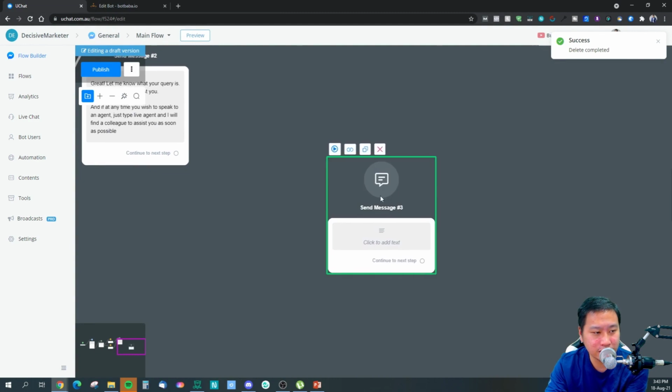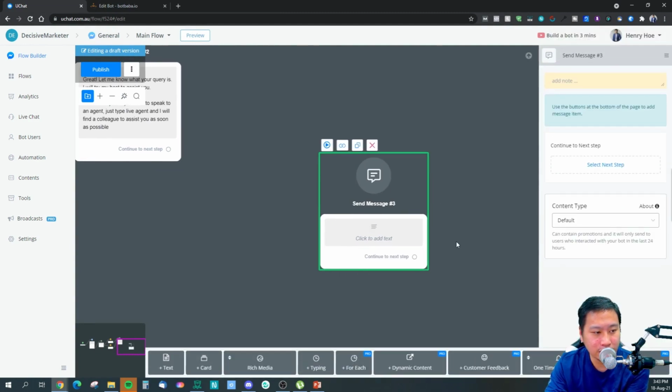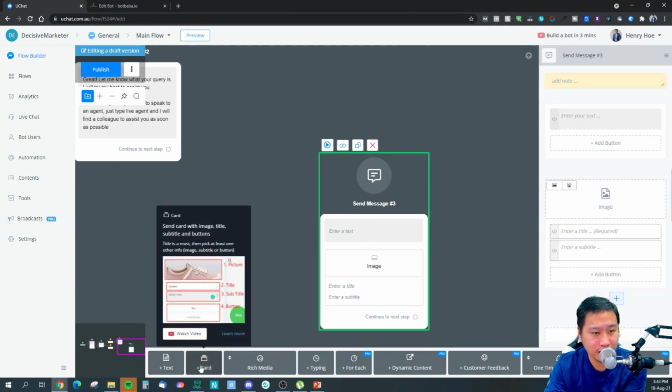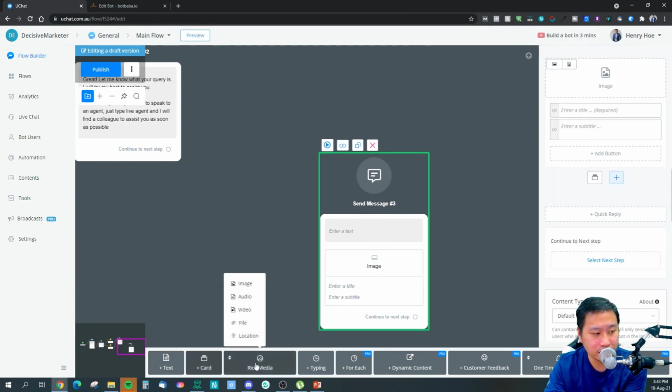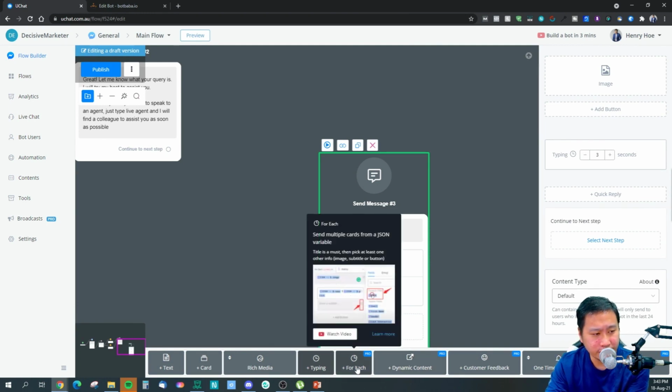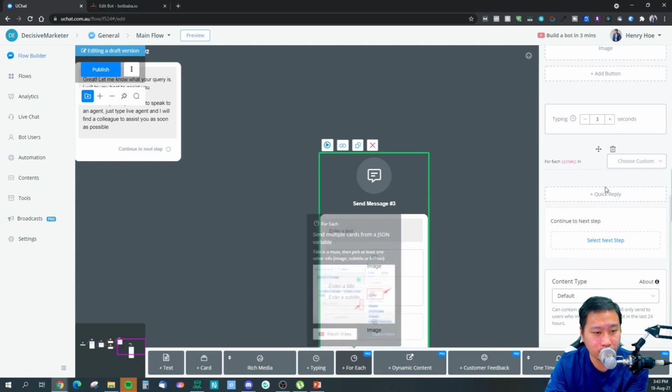Within the send message block, these are the things that you can do. You can send a text, and then a card, and maybe rich media, you can send a picture, you can put a typing delay, and then let's see, what is this for each.